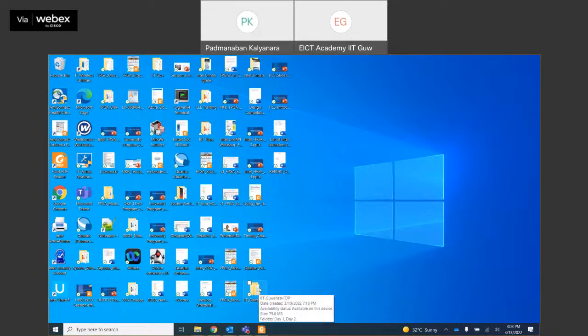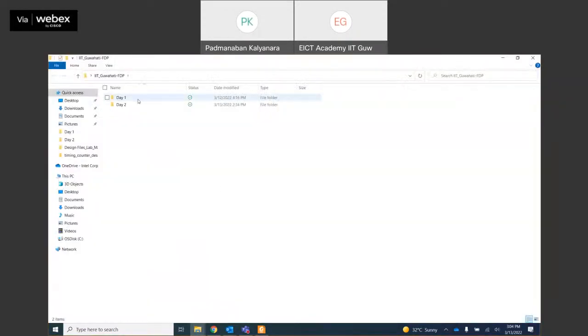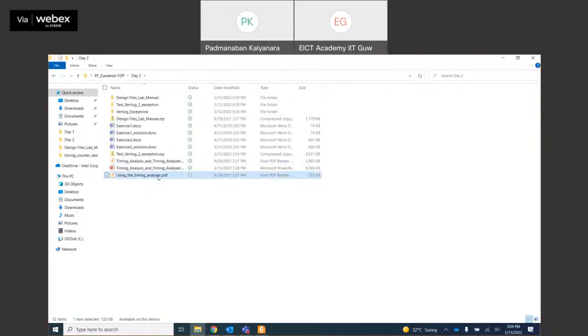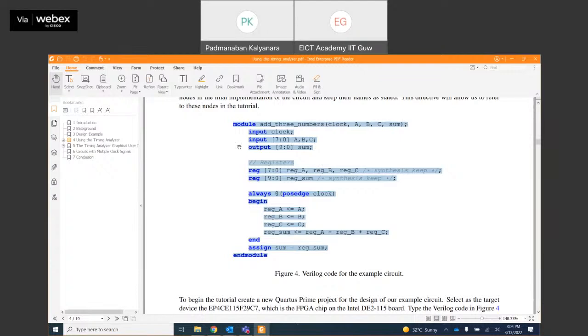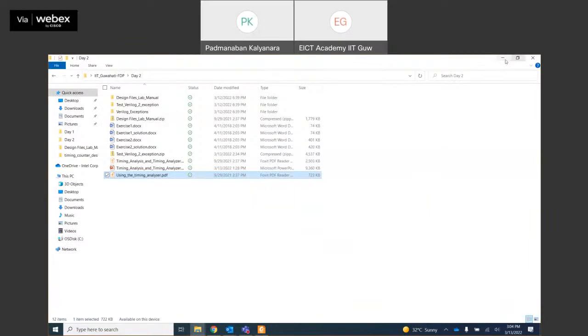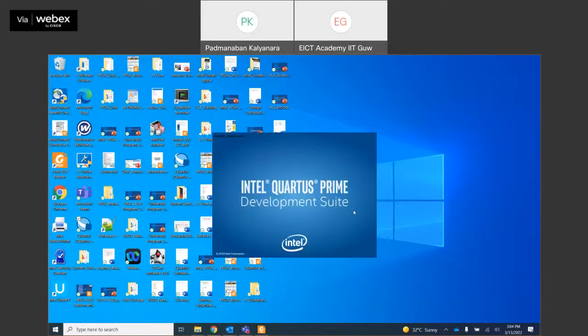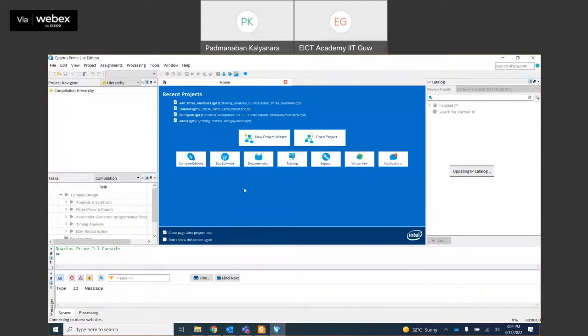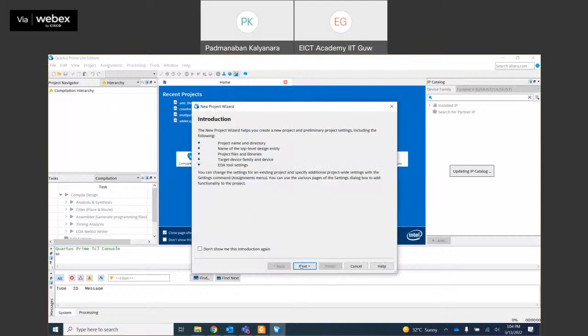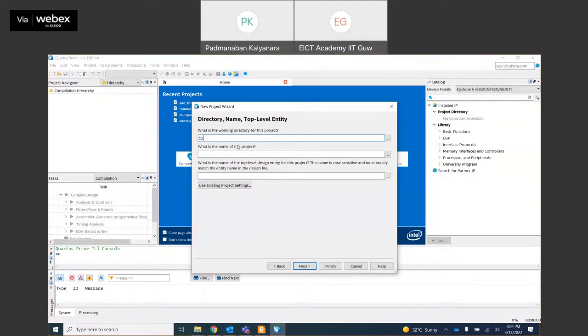Hello everyone, let me explain how we can apply all the timing constraints to the design. Open this using the timing analyzer lab. Here we have applied only the basic clock. So let us copy this design and create a new project. In the New Project Wizard, give, for example, the C drive and a name like timing closure, or timing constraints.